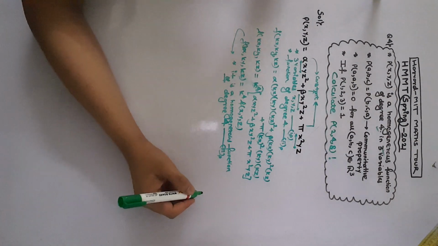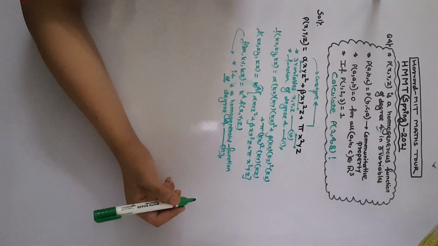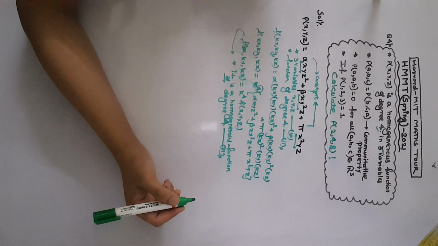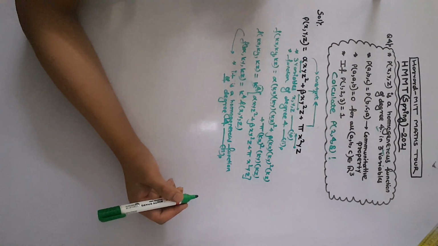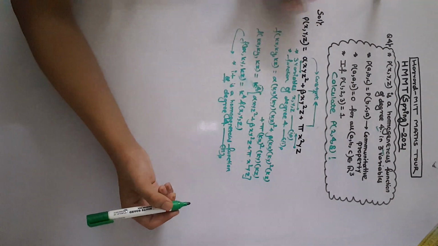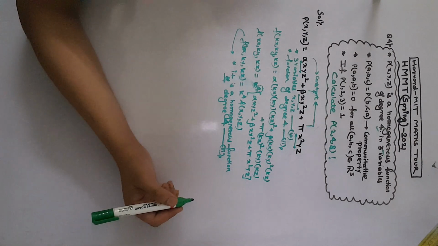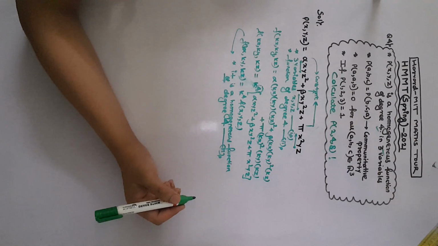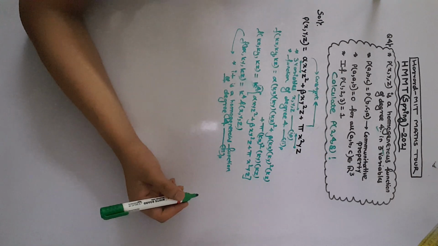Now we also need to talk about why I have taken only x, y, z connected terms. I can also take x cube terms or x square, y square terms. So why have I taken only this term? Actually, you are right if you are thinking why I have not taken an x to the 4 term, y to the 4 term, or x square, y square term. That can also make the function homogeneous, three-variable, and it is also valid.